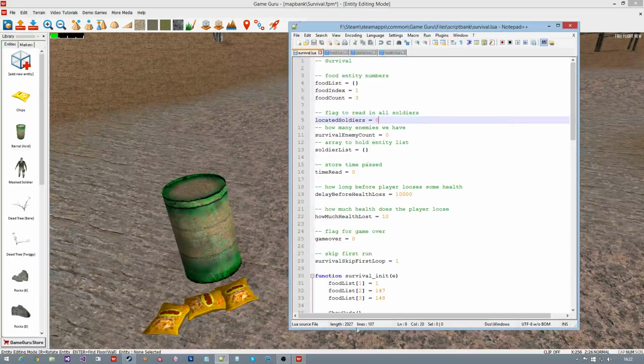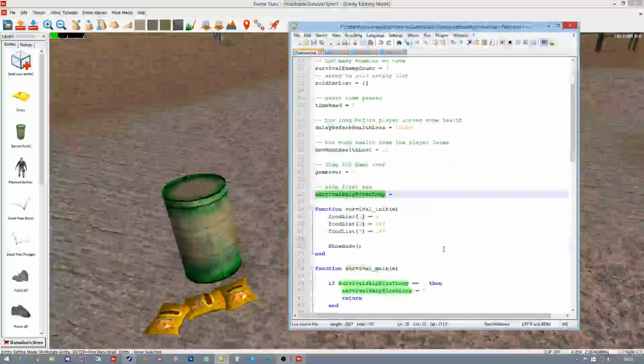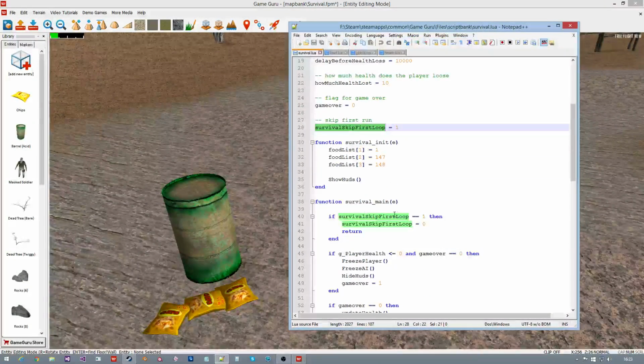Because we can't do it in the init, we're going to do it in the main loop. So we set that to 0 to say we haven't yet got the list of the soldiers. But then also, to tie up with that, at the bottom there you can see we're going to skip the first loop. So the very first thing we do in the main is, if it's 1, then we skip out.